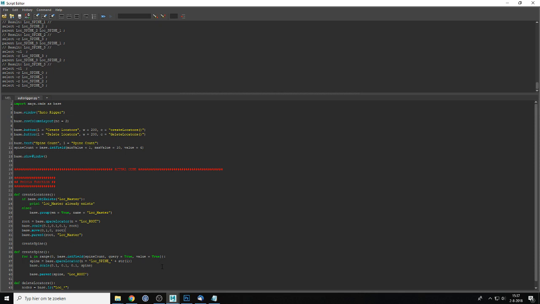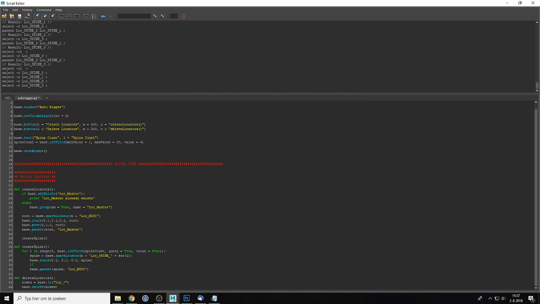So what I'm going to do is say, if the I value equals 0, so the first spine to be created, that should be the child of the actual root, in this case, like so. And if it's anything else, then it should be the child of the object before it, if that makes sense. So we have spine, the object itself, then we have the lock spine, so the actual spine itself, underscore, and then again the close string, then plus, and then again str, the I minus 1, I guess.